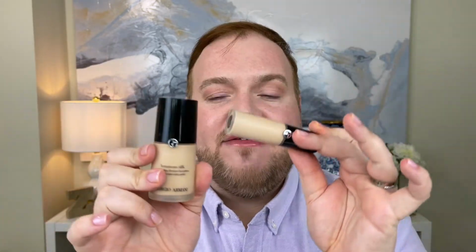And if you are someone who wants a very, very full coverage, you can build this up. I feel like this is a light to medium buildable foundation. However, I would say it does not build up to a true full coverage. It always has a little bit of a sheerness, a little bit of a veil-like property to it. You can get a pretty solid medium coverage. And if you have this and this, I feel like you can layer them together and it will cover most things. If you have a very, very dark spot of hyperpigmentation or a tattoo, even this wouldn't really be able to cover it. Which now leads us on to the Armani Luminous Silk Concealer.